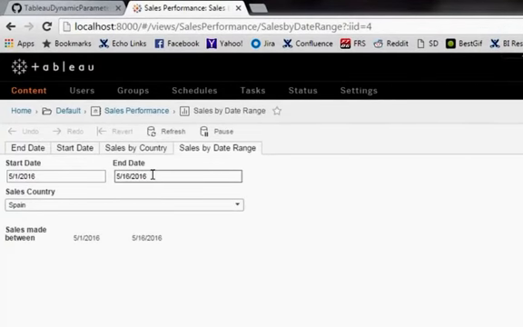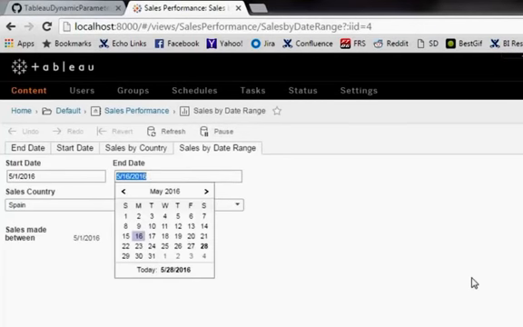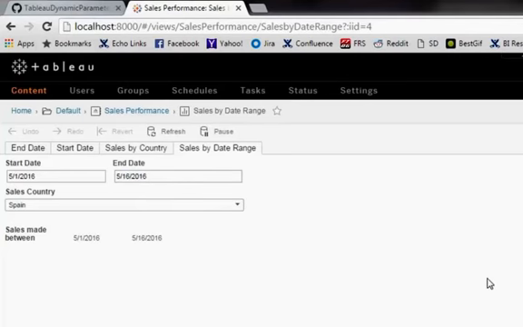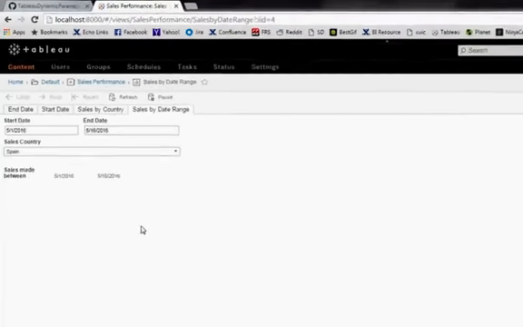Well, as an end user, it's not a good experience to come into a workbook and have to remember to always change that date. If you just want to see yesterday, or a lot of the reports that I show are defaulted to the current month, the current year, or the last 7 days, whatever your needs may be, it is a pain to update this date. So the other script that I have is going to dynamically update these dates to the 1st of the month and the previous day. So let's take a look at this script.